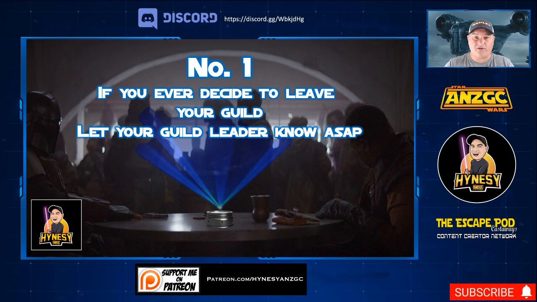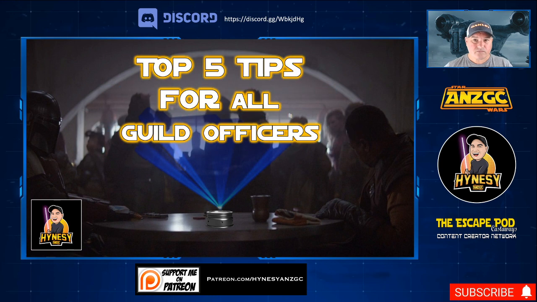But let him know. That will give him some time to fill the replacement spot. Leaders and officers take a lot of time to try and keep guilds filled at 50 out of 50. So the more time that they have to make sure that they have a replacement for when you do actually leave, the better. Highly recommend it. Common courtesy. Make sure you let them know.